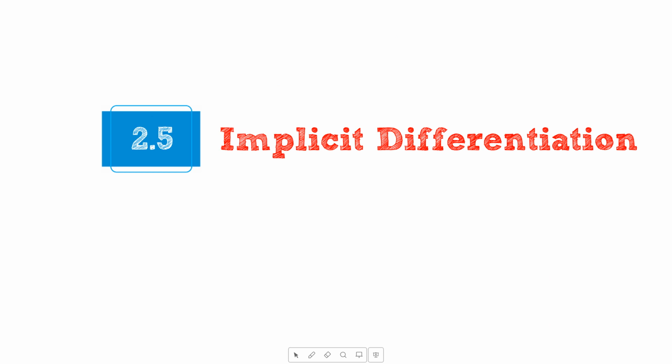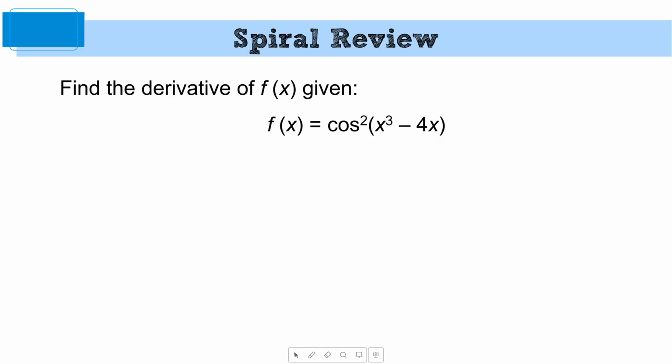Okay, so implicit differentiation sounds scary. It is. But it solves a simple problem for us, and that is everything we've done up to this point, all of our functions have been in the form y equals blah, blah, blah in terms of x. Or f of x is equal to blah, blah in terms of x. What if the problem that we're trying to take the derivative of, you can't solve for y? Yeah, that's kind of scary. Well, I've got a method to do that. However, let's warm up with this guy.